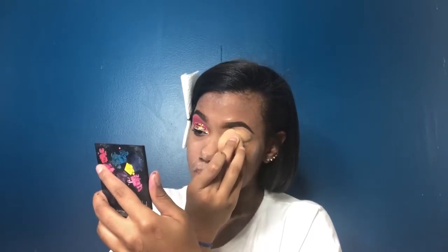This looks crazy. I'm just lightly tapping that in so that it is evened out. And then I'm going to go in with this brush from Ruby Kisses. And I look like a ghost.